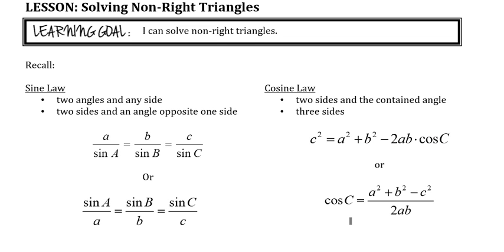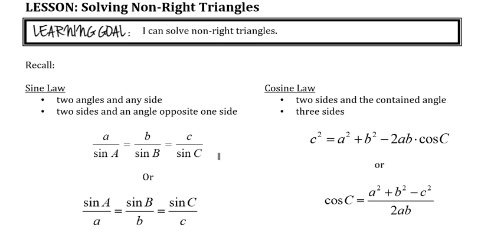That being said, sine law is also sometimes easy to spot. The learning goal we just took up: when you have a side length and an angle across from each other and any other piece of information, you're using sine law, right? But the second one on the learning goal didn't quite have that, so it's a bit confusing. So some people think, oh, maybe it's cosine law, but it's not, right? If you have two angles and any side, you're going to use sine law. You're going to find a side length, so you're going to use that one. Because if you have two angles, you actually have three angles, and so you'll have that pair of angle and side across from each other.